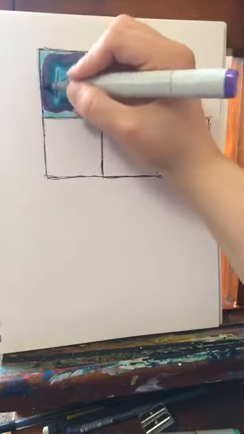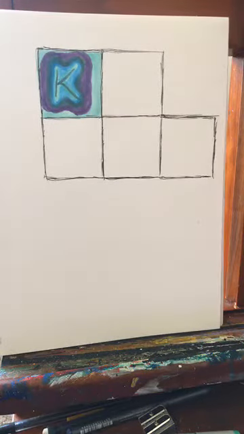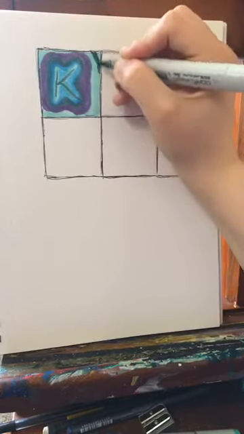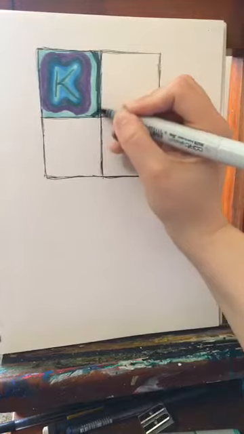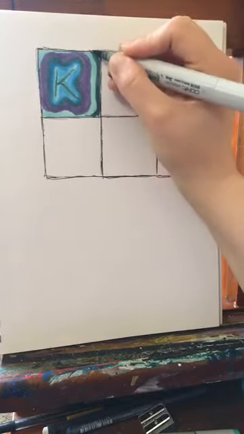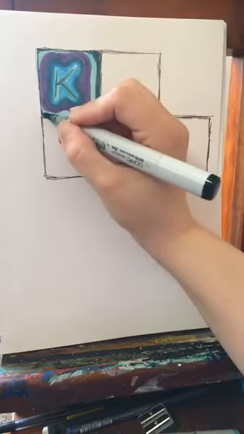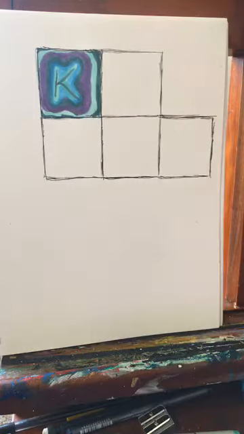Alright, and then I'm going to move on. I think I'm going to do one more color in there. I'm going to move on then, after this, to my next letter. And I think that one I'm going to try to make really quick, easy passes. And I think I'm only going to limit it to two colors. That's what I'd like to do. There we go. I think that's kind of cool.